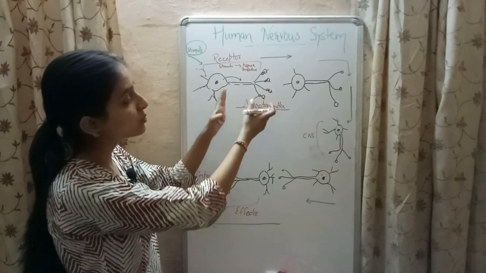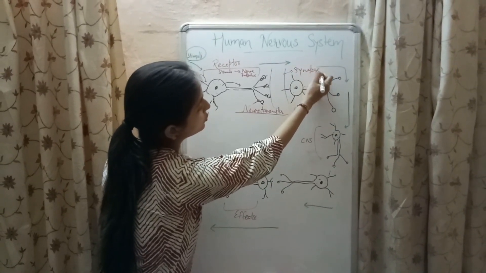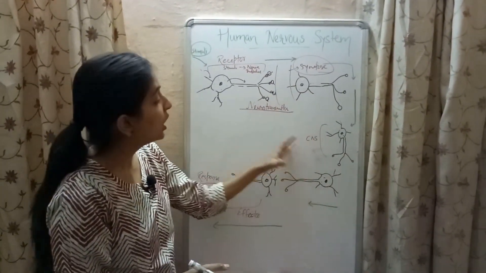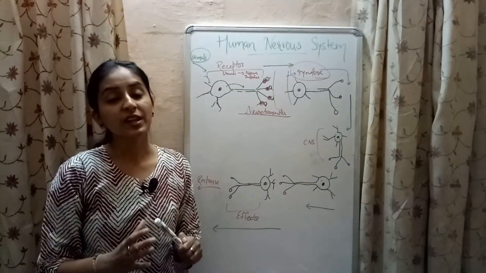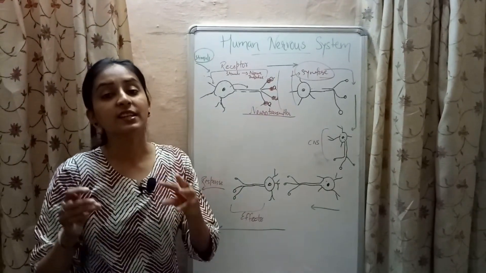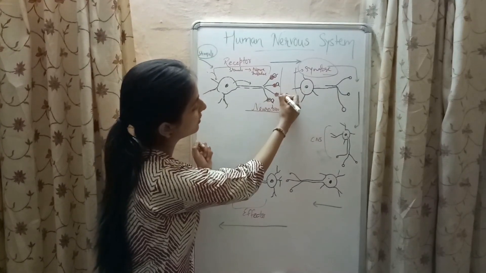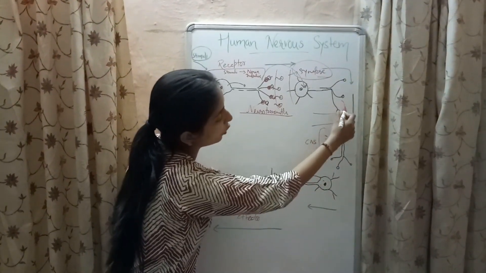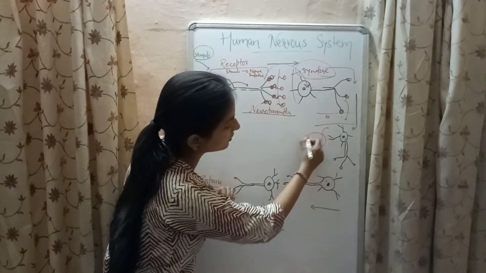Between two adjacent neurons there is a small gap known as a synapse. This is the gap which the nerve impulse has to cross in order to reach the central nervous system. Neurotransmitters act as the carrier for transferring the nerve impulse from one neuron to the other. When the nerve impulse reaches the axon terminal, the vesicles release the neurotransmitter, which carries the nerve impulses so they can jump this gap called the synapse. Finally the nerve impulses reach the central nervous system.